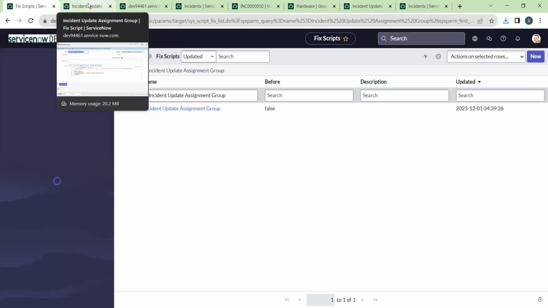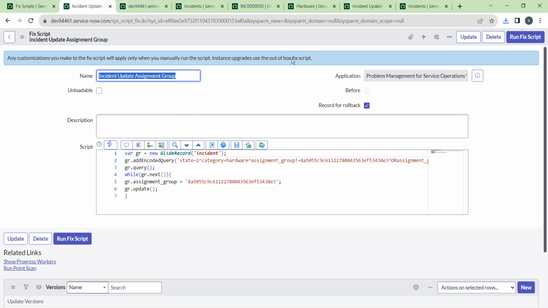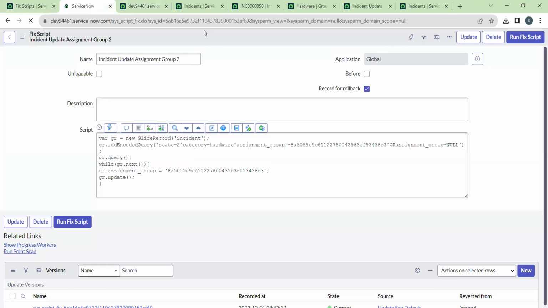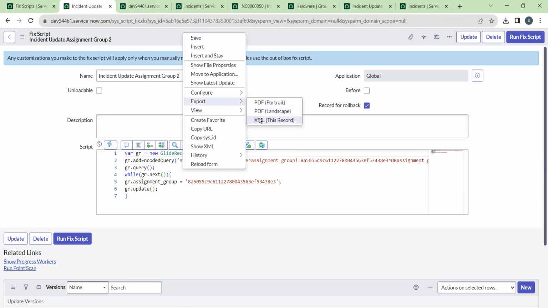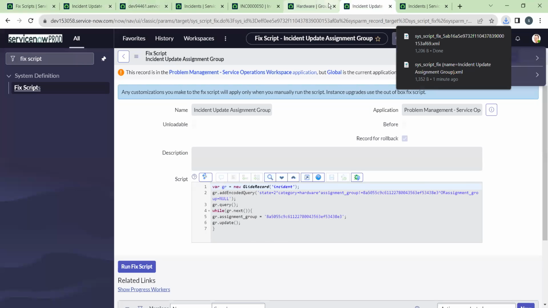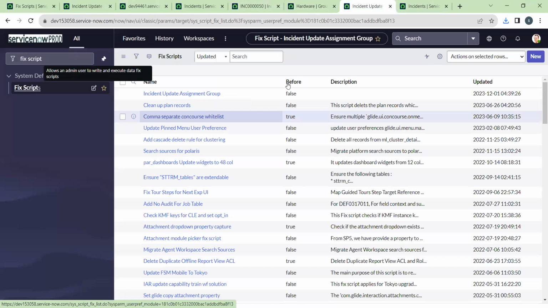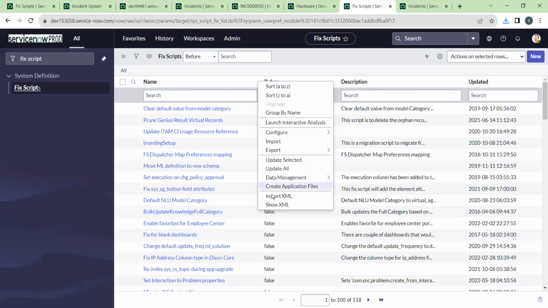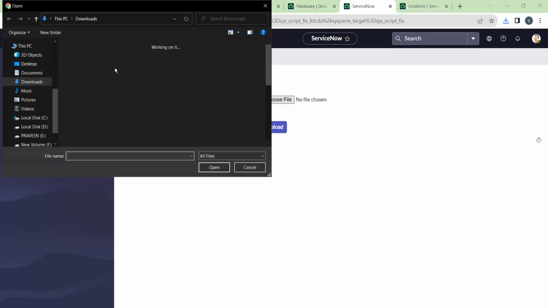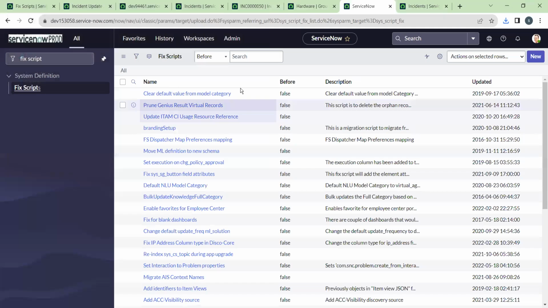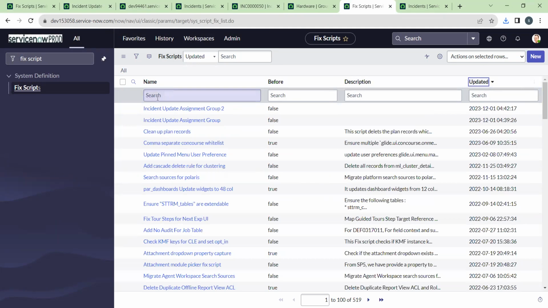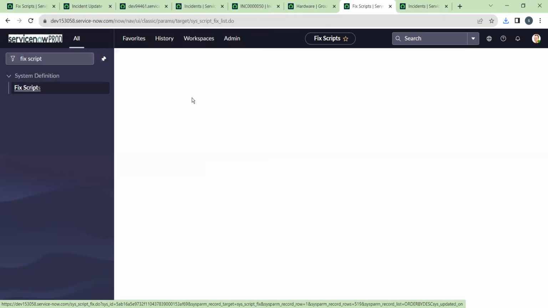As this is a demo, you just follow the procedure of how to move a fix script. Just click insert and stay so that you will get the global scope version. Now this is a global scope version. Just rename it, save it and export this XML. Now just go back to fix scripts in the demo production environment. Now import the new one so that you won't get scope issues. Load it. The new version will be imported without any issues as it is created in the global scope.